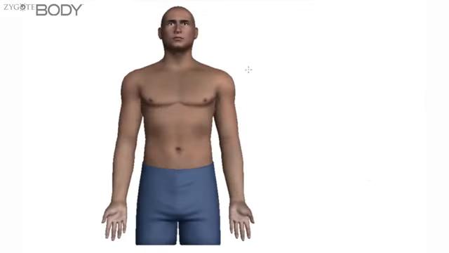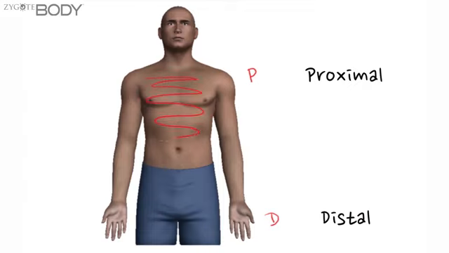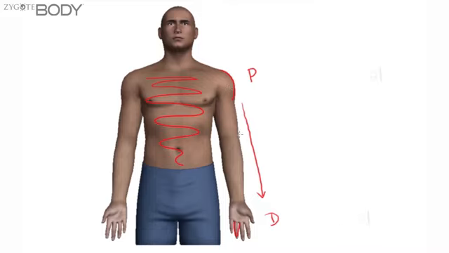Now here I would like to describe two directions, proximal versus distal. And these directions are used to describe limbs or appendages, say the arms or the legs, and their distance, let's say, from the trunk. So say I want to compare a shoulder with a finger. Since the finger is located more distant from the trunk than the shoulder, then I would say that the finger is located distally compared to the shoulder. Now the shoulder then is located proximally because it is closer to the trunk.